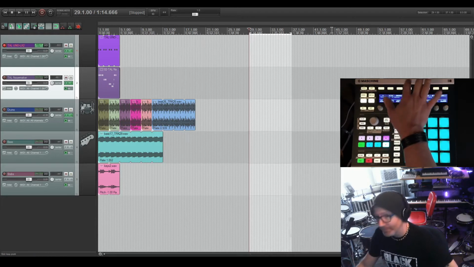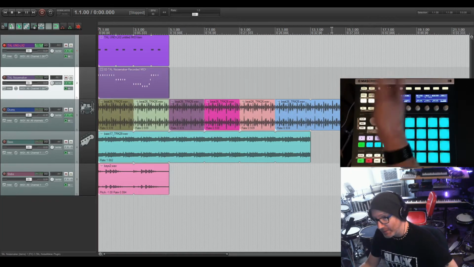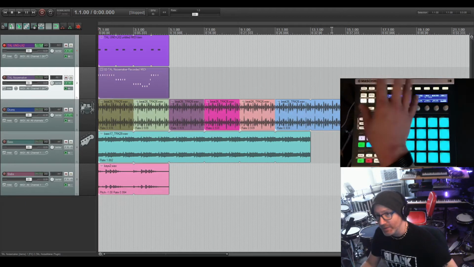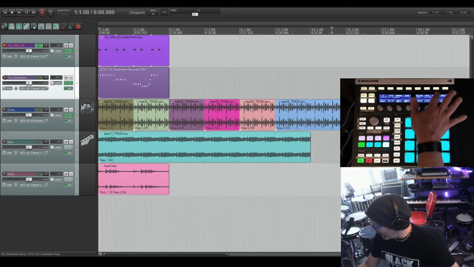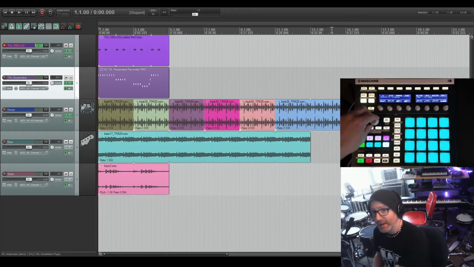Clean just zooms out to the entire project, so if your project is that long, it just shows the whole screen. Really handy. Select item, same thing as that. Split item, glue item, trim right edge. It's really handy. I'll just show you real quick.